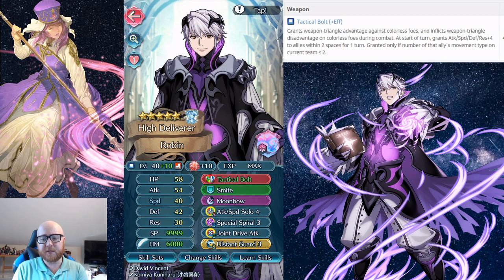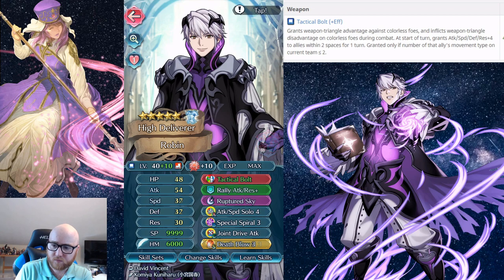But enough about this build, let's move on to the arena build. Now you'll notice that the arena build is obviously very similar. The difference is we have to go for a little bit more score, because if we are going for max score, you do want to have these kind of skills like Rally Attack Res, Ruptured Sky instead of Moonbow. But I also give him the Death Blow 3.